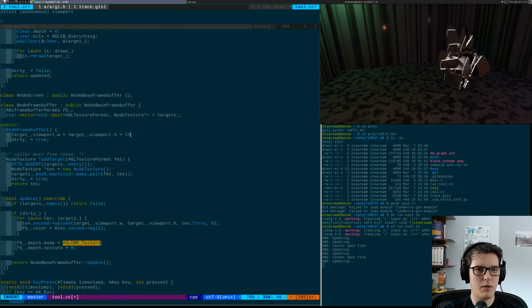Probably we could do 1 by 1 pixel, but I vaguely remember that there were platforms that have a minimal frame buffer size, and I'm too lazy to check. This should be fine for all practical purposes.